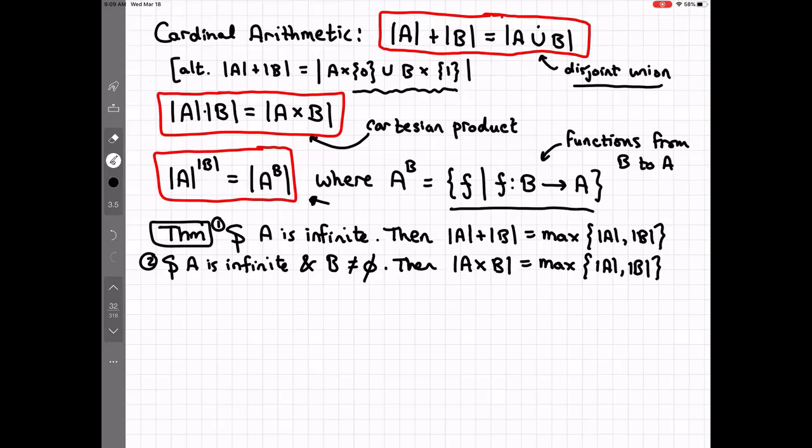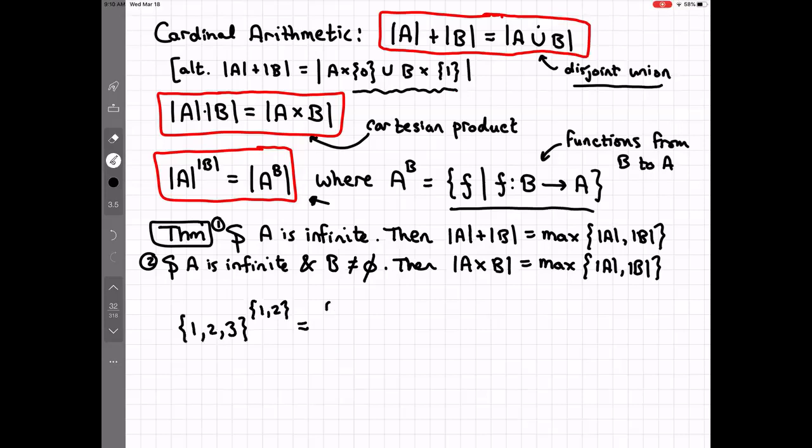Again, let me give you a finite example to see why this makes sense. So what if I take the set {1, 2, 3} to the set {1, 2} power? What do we mean by this? Well, we get a bunch of functions, and maybe I'll try to find a reasonable way to denote them. So for each function, I have to tell you where, too big of a brace there.